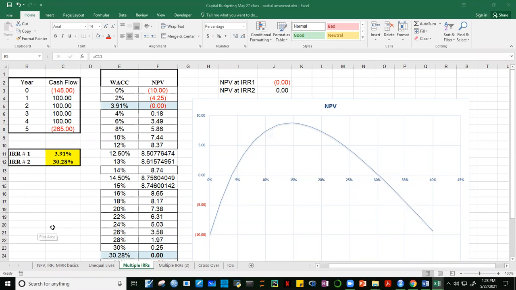Let's see. So here, how did we compute for this? Is your formula right? IRR of C3 to C8?